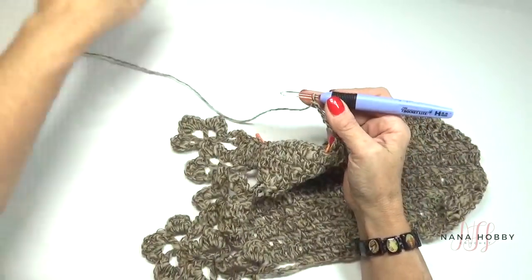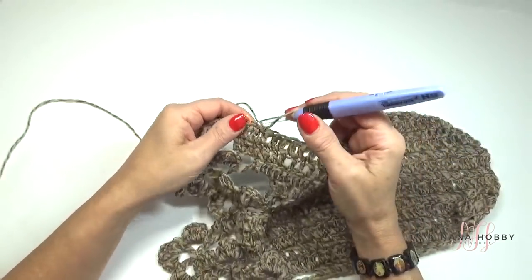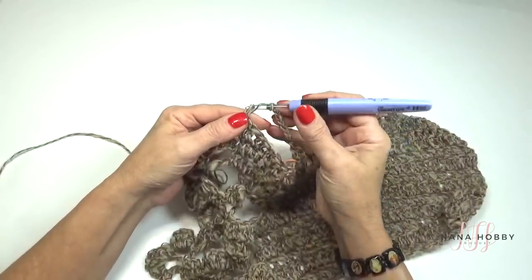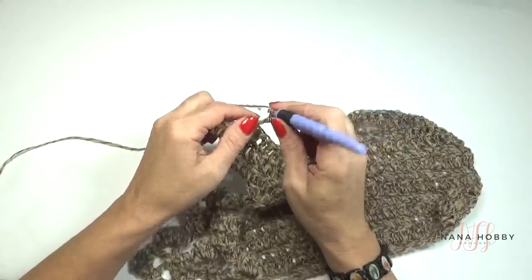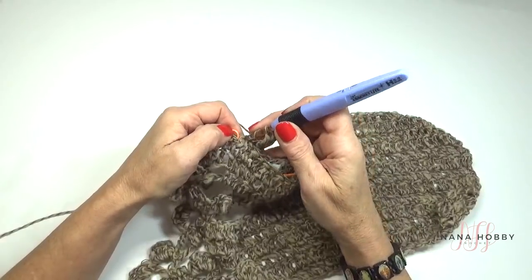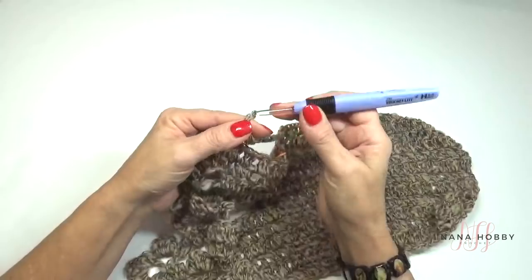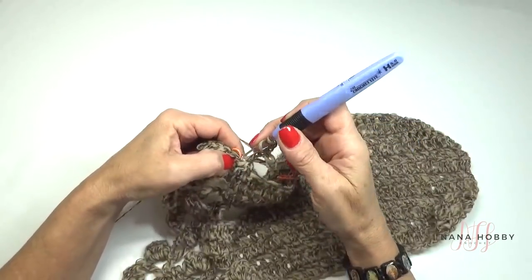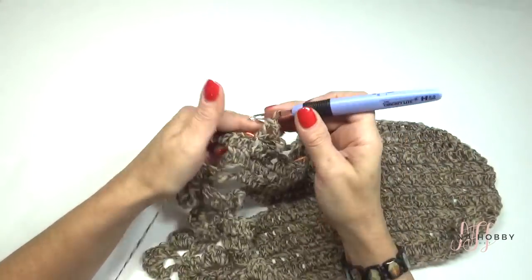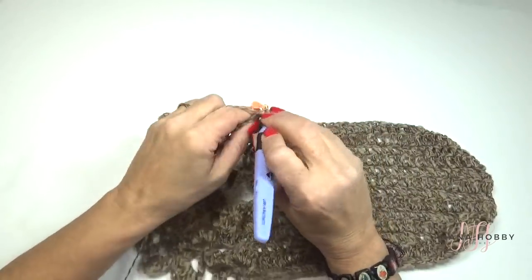1, 2, 3, 4, 5, 6, 7. Then you go straight to the next stitch marker, and then you do double crochet here, chain 3, 1, 2, and 3, another double crochet here, 1, 2, and 3, another double crochet. One, two, three, the last one.